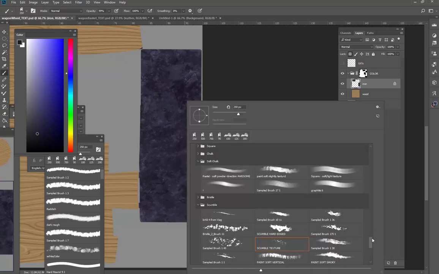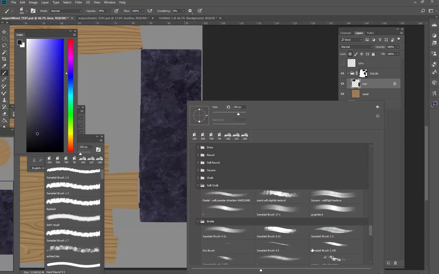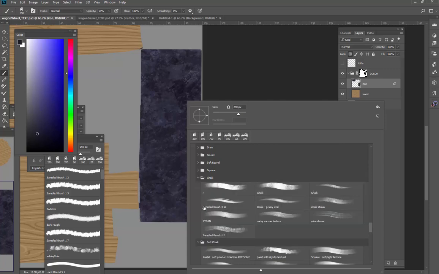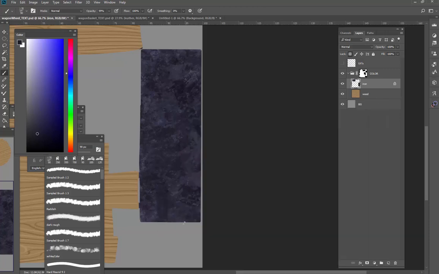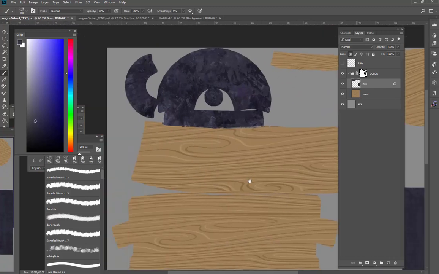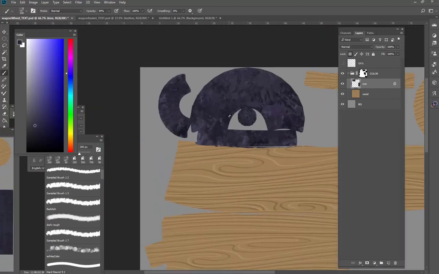Okay. Bristle brush. That seems to be a little bit better of a what I'm after here. So, you know, play around with the right brush.